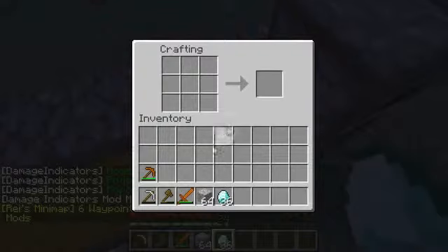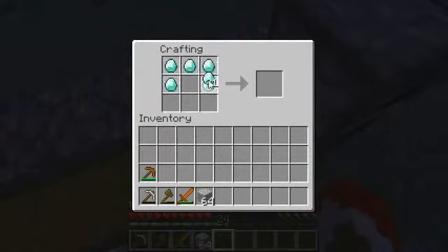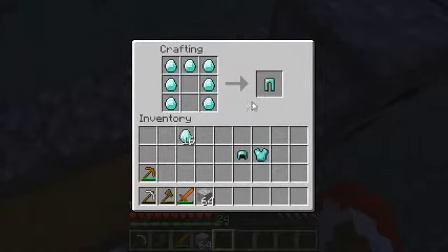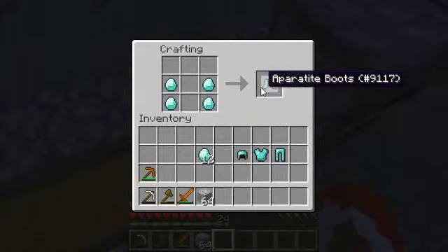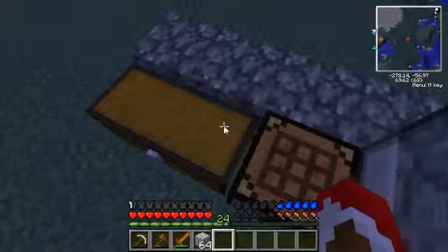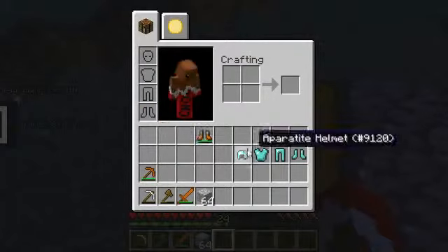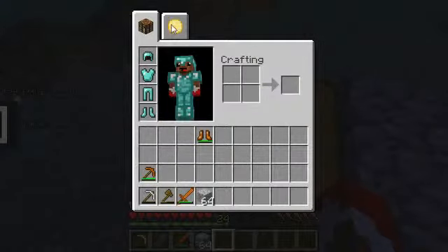Let's make some aberrantite armor. Yay, aberrantite helmet, aberrantite chest plate, aberrantite leggings. And then finally, let's get some aberrantite boots. And then maybe if we sell all our ores, we can get like that's on all the aberrant.